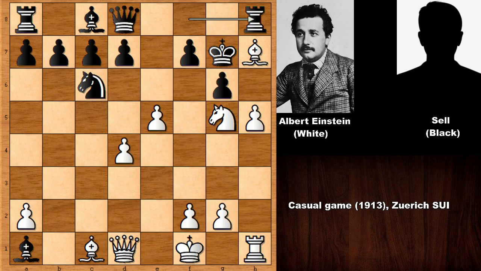And what would you do in this position? Actually, Albert Einstein missed the best move. He missed the forced win. Interesting, isn't it? Well, he pushed the pawn, and he took the pawn. Actually, pushing the pawn was winning, and this was not the best move. Can you see how actually white wins?